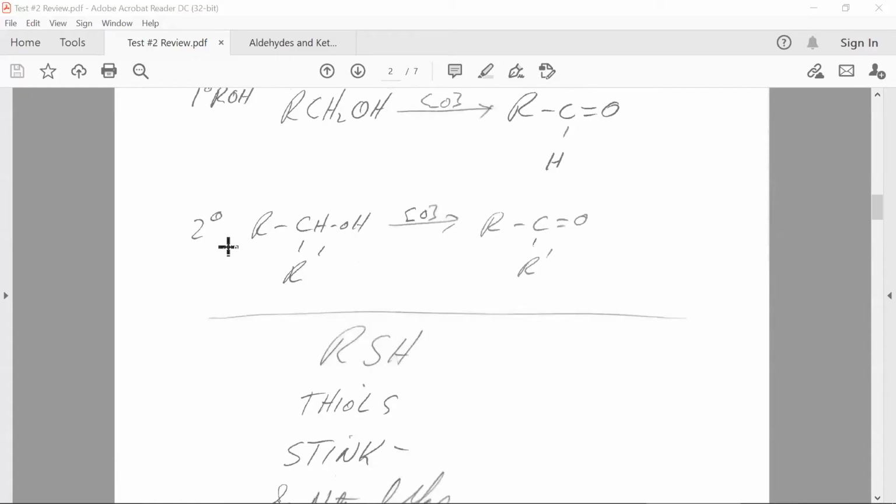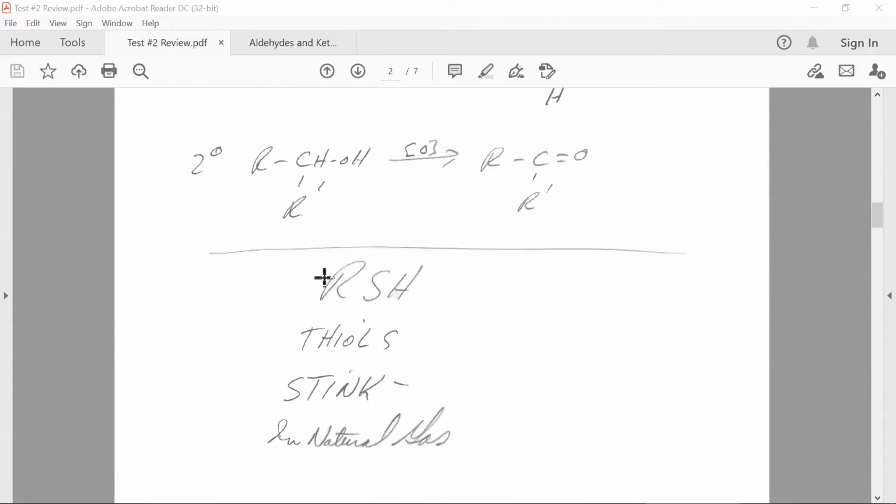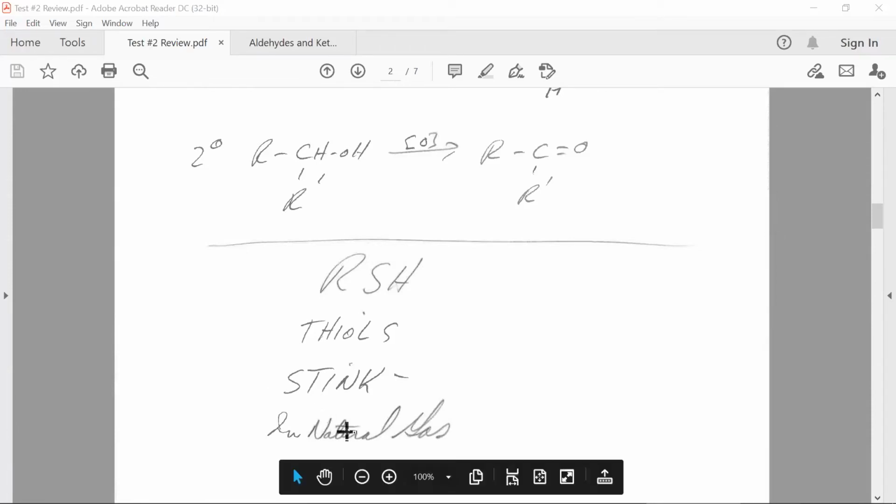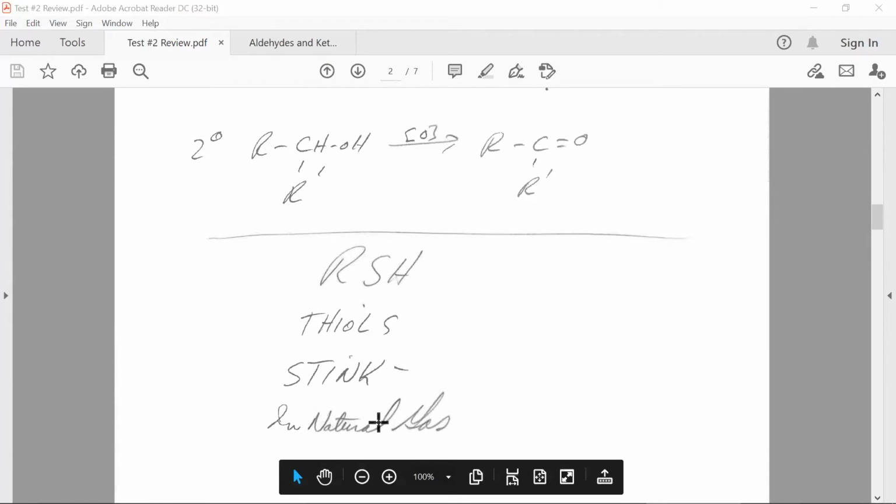All right, next I talked about thiols, and thiols are where you replace the oxygen in an alcohol with a sulfur. I didn't go into nomenclature, but important things you should know are, one, thiols stink. Just think of a skunk, because the skunk's weapon is spraying thiols, a mixture, at whatever attacks it. I guess the skunks don't think their smell is skunky. Ooh, stinky. But thiols stink. Something you should know: thiols are put into natural gas.